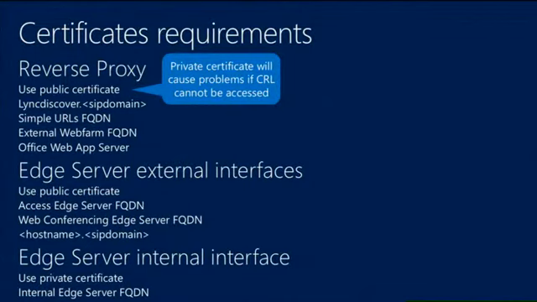If it fails to do so, it will not provide you all features. It will block some of the features. So, for example, you will not be able to download any address book, and you will not be able to see the Office Web App Server shared information. So all the meeting content you just won't see.